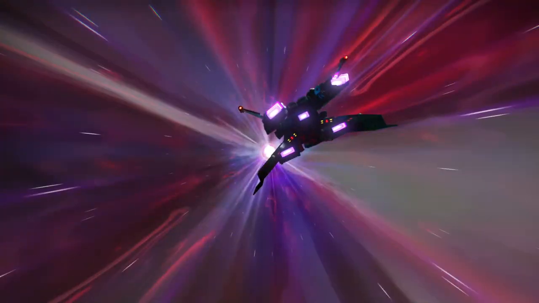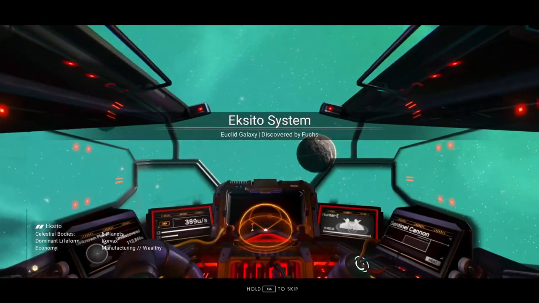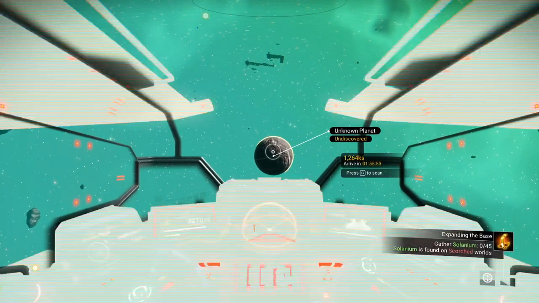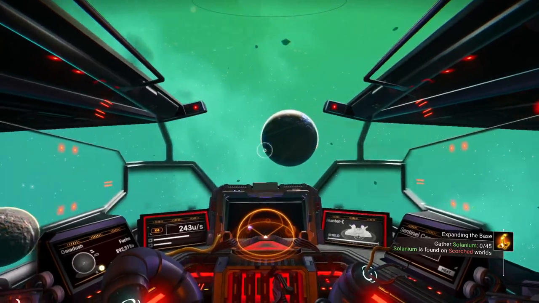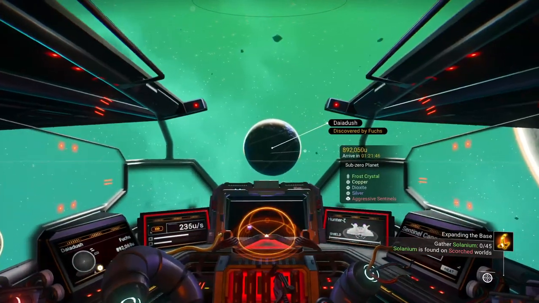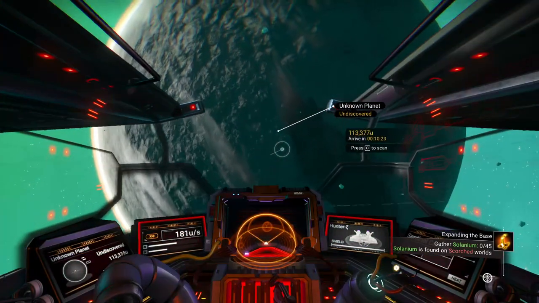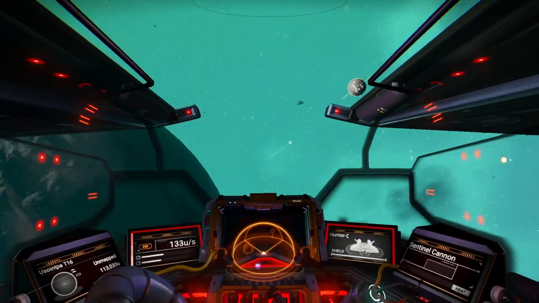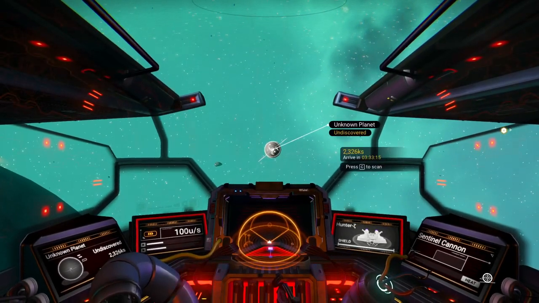Anytime now. And there we go. Metallurgic, so there's nothing there. That looks like a cold planet. Yeah, I can already see frost crystals. Have we been here? Fungal. There's a moon behind it or another planet. That one's way out there.